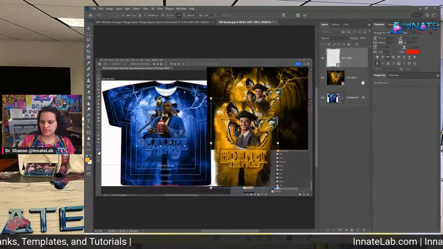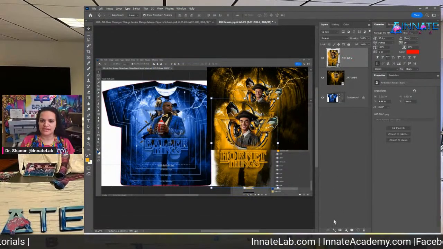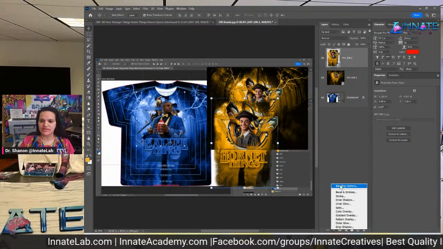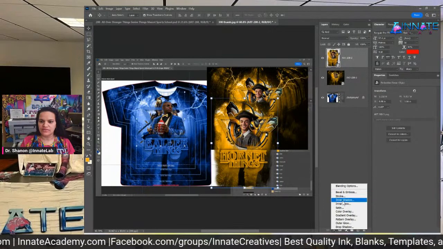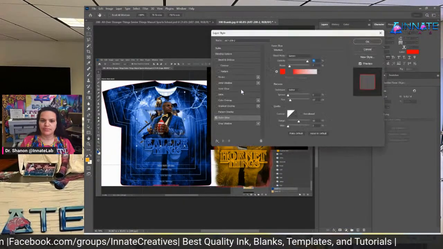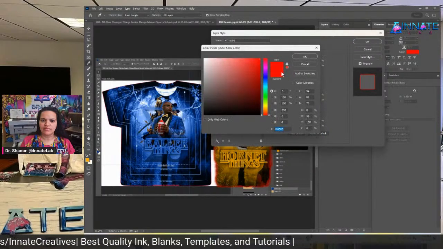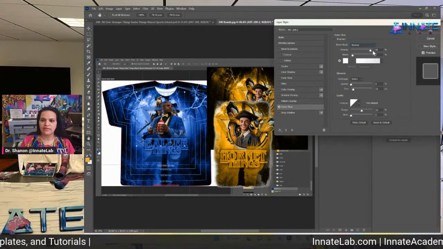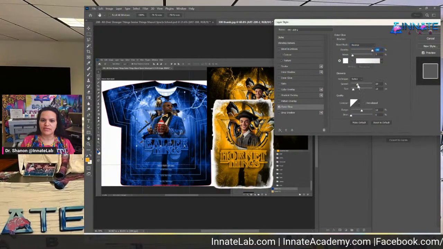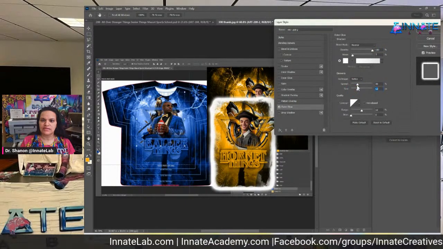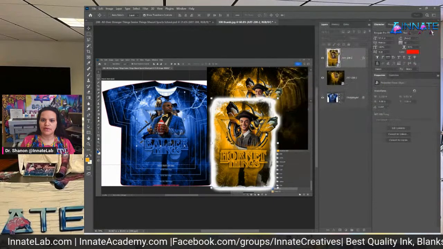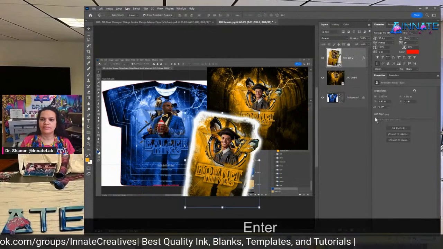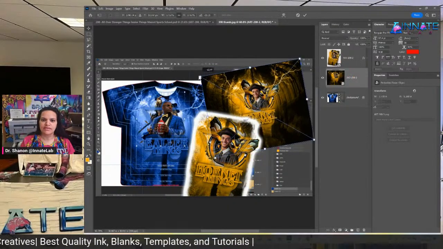Variation number 2. And then sometimes what I like to do for the layer mask is to put like a glow or something around it so that you can tell that it doesn't have just like a square edge. So let's do an outer glow. And we'll do a normal color. Let's make it white since our image is already dark. Full opacity, and let's kind of crank that up a little bit just so you can see what it looked like on a white t-shirt. Perfect. And then that way this is giving you some ideas here.